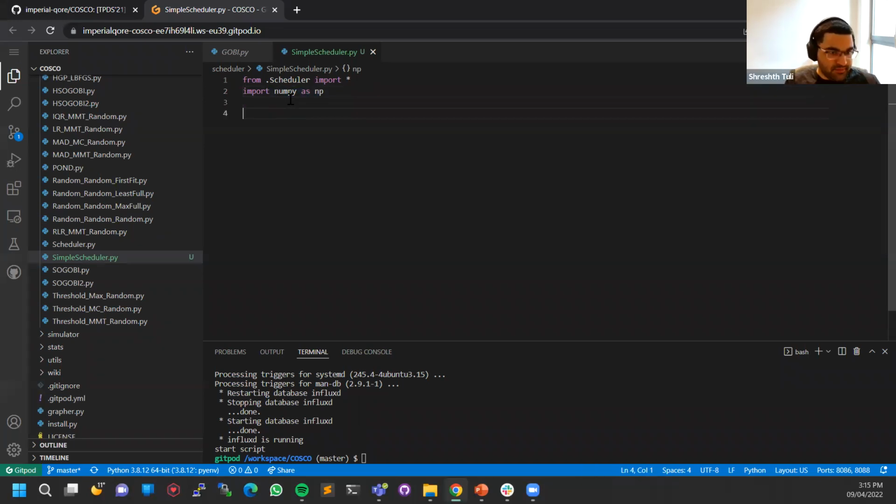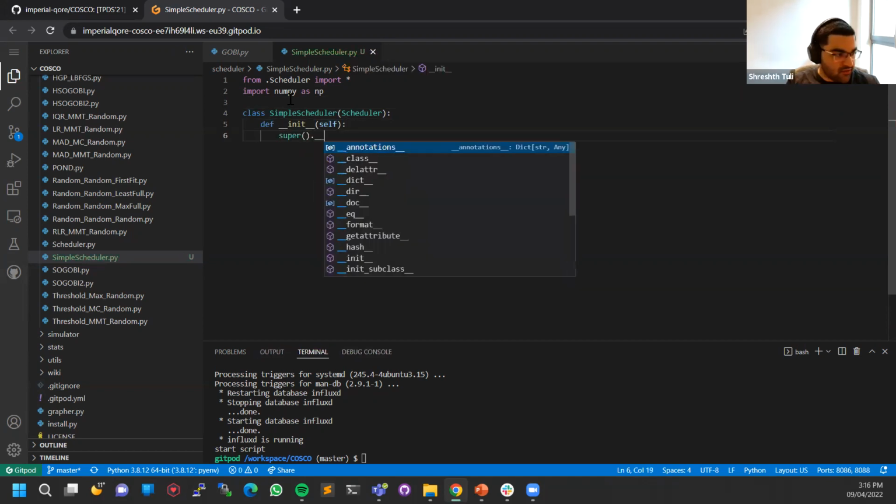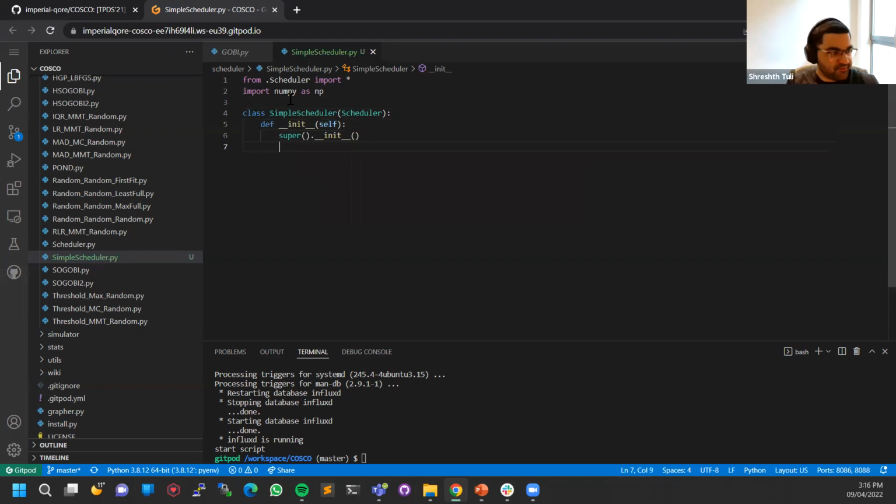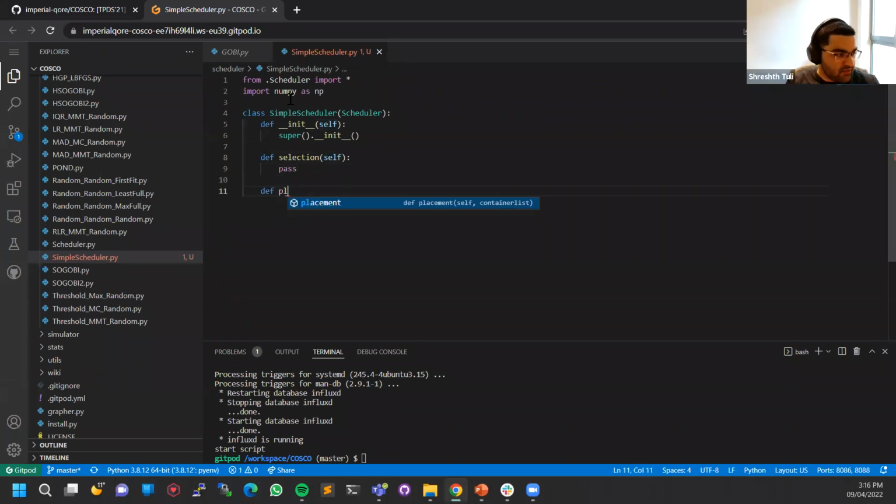And just like a simple Python class implementation, I will start a SimpleScheduler class. I will add the parent class name, the Scheduler class. I will create an init function. I will call the init function of the parent. I will define the two selection and placement functions.